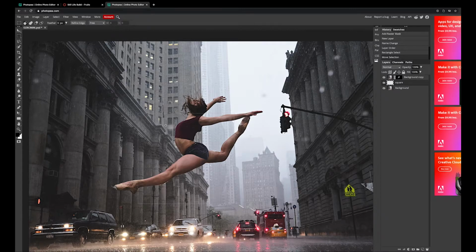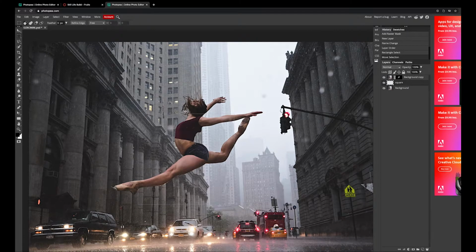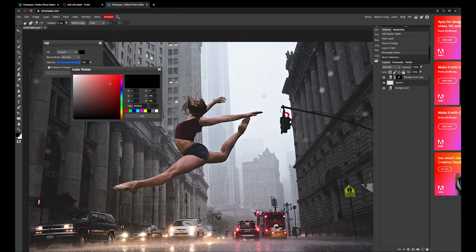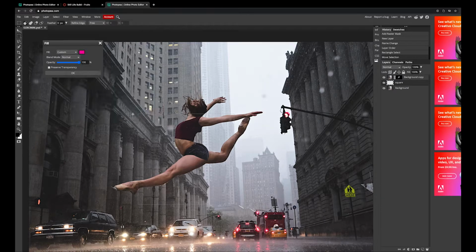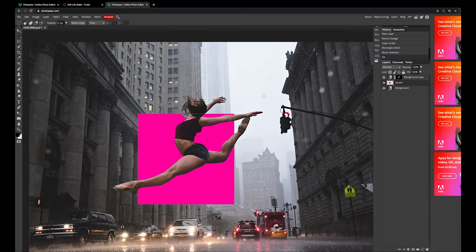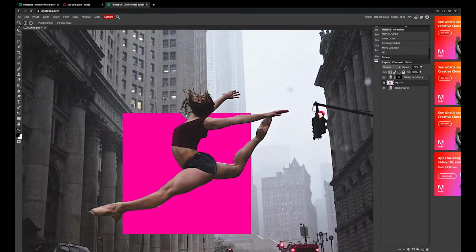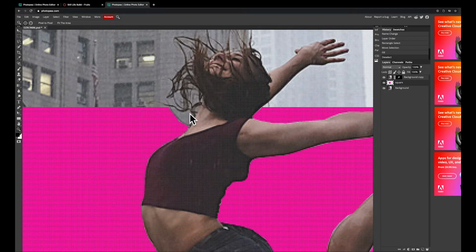But now that I've drawn out a square shape, I'm going to look to fill this in. You go to Edit, Fill, choose some bold dynamic color. Click OK. It fills in that area. Deselect. You see how it places behind the subject. There is one area that I need to clean up on the subject here. We see that the hair is blocking out this area.